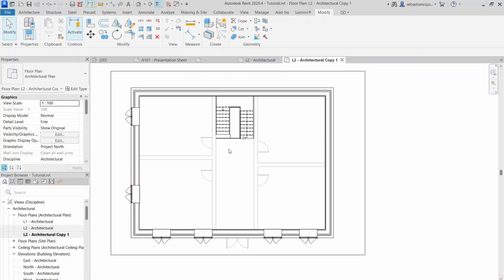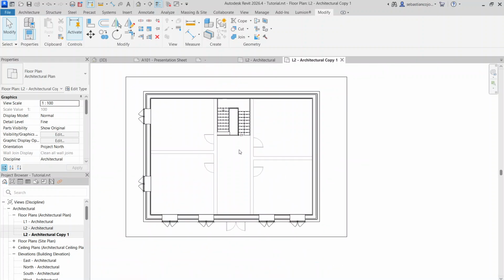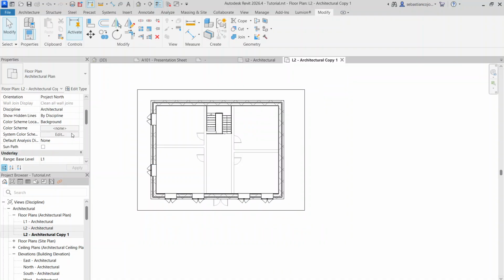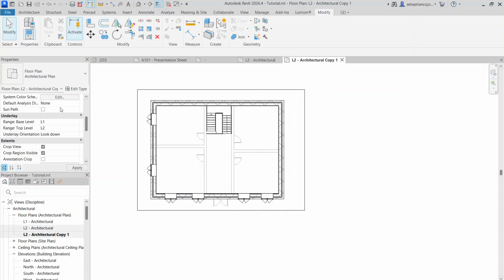Okay, so this is the first level. There is a problem that I can see the walls under the slab, which is a bit of a problem, but no, don't worry. So view depth, no. Wait a bit. Underlay, let's see. Look up. Yeah, now it is okay.